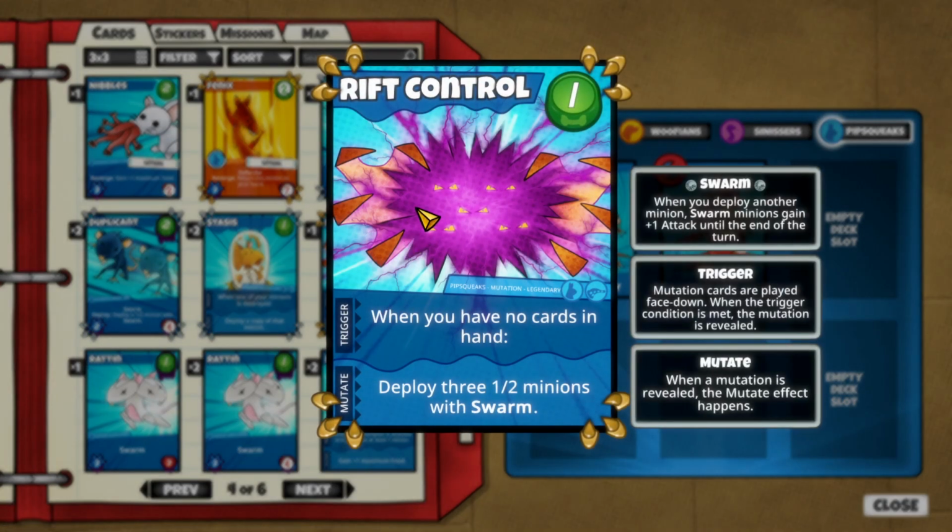Rift Control is when you have no cards in your hand, you deploy 3 1/2s with Swarm. This is very, very strong. I didn't use this card, but I think it's a very good card. By the time I got this card, I didn't need it for how my deck worked for me to actually have it in my deck to function well.